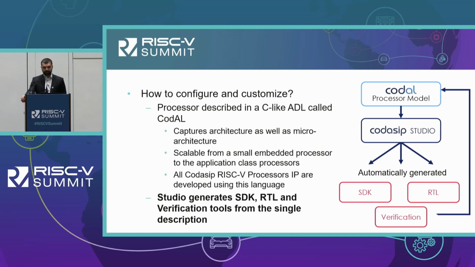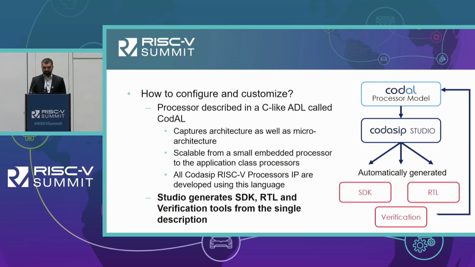If you look at the arrow that goes back to Codal, the point is that if you make some changes, such as adding instructions, or if you find some problem on the verification side, all you need to do is just go back to Codal, change the Codal layer, click on the button, and you have the fresh outputs out of that. So we had a nice demo today, so I'm not sure who attended, but what we tried to show there is exactly this loop, because this loop can be quite powerful.